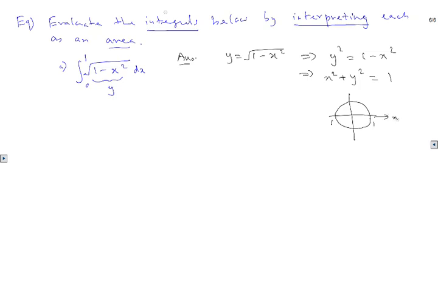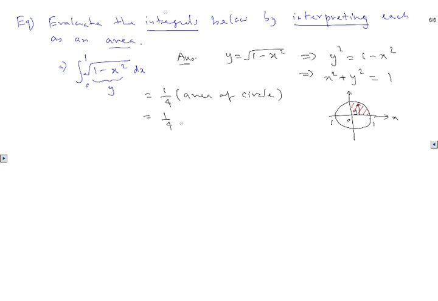So in other words, what we have here, that's the y. This is the y, that's the height, and this integral simply represents this area. So what do you want to do? Find this area. So that means this is equal to 1/4 of the area of the circle. Why 1/4? It's going from 0 to 1, so it's only 1/4 of that.